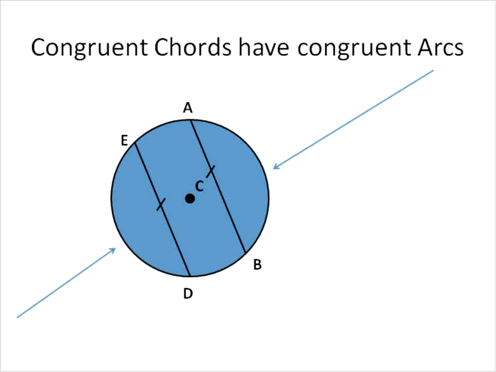The last part of this lesson about chords and arcs is congruent chords. If you have congruent chords, in other words, these two chords are the same length, then the arcs are also going to be the same length if they're inside the same circle. This is also true if you have two circles that are exactly the same, two congruent circles, and you have the same length chord, then the arc will be the same length as well, and that makes sense.